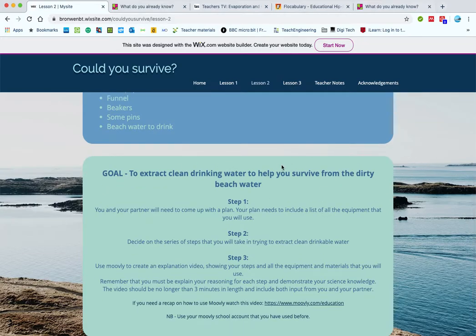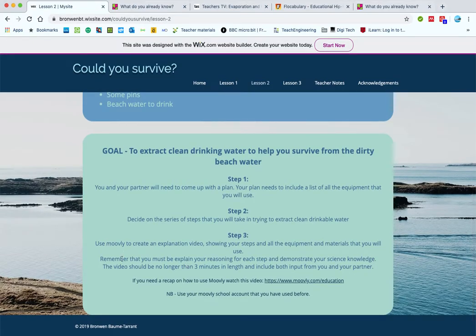They're given one goal only, and they're asked to follow 3 simple steps to try and work out how they can do that. Finally, they're asked to show their explanation and how they got to that step using Movely. Specifically, I haven't asked them to get the process correct before making this explanation video. I'm hoping that the students capture some of their trial and errors, their testing, their iteration, their ongoing movement. Students have used Movely before, but for those who aren't 100% certain what to do, I've included a link to help them with this, and they've got a student account. Fantastic way for them to show that.